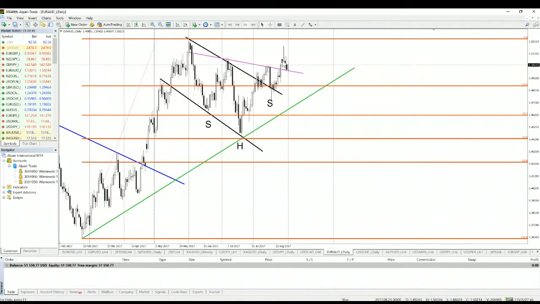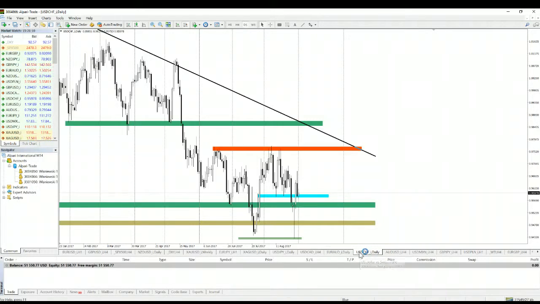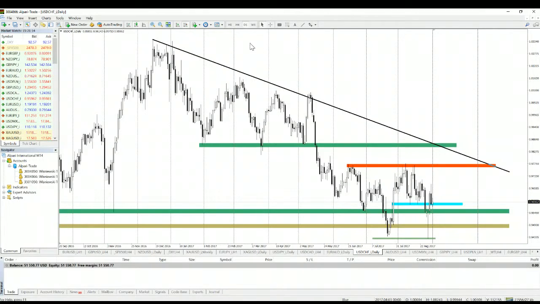Euro to Australian dollar, after this breakout of this neckline, the price does not want to go up, so I would leave it. I wouldn't try to force the price here to go up. It does not look good. It could look better, but obviously we will see how the situation will develop. But for me, there is no trading signal here anymore. American dollar to Swiss franc is not exciting at all.